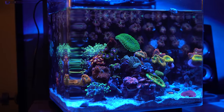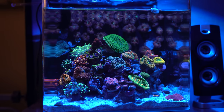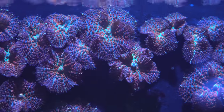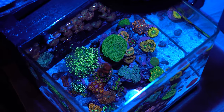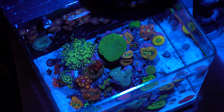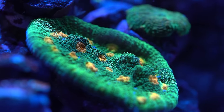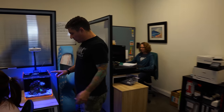This is tank number 34 — another Marineland tank, 2.5 gallons, like the one we showed you guys earlier. This tank has been set up for maybe about two years. It's got a bunch of mushrooms growing in the back and it's been taken care of by Shirley. Shirley does water changes once a week. It is one of the nicest mixed tanks we have — a little bit of everything: a nice Montipora, some mushrooms, two euphelias, mycetiums, and zoanthids. It's doing very, very good. No power heads. We did put a 10-watt heater recently. She's got the Kessil A80 light, and it's working very well for this tank.